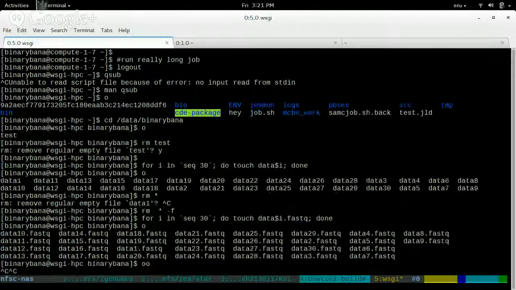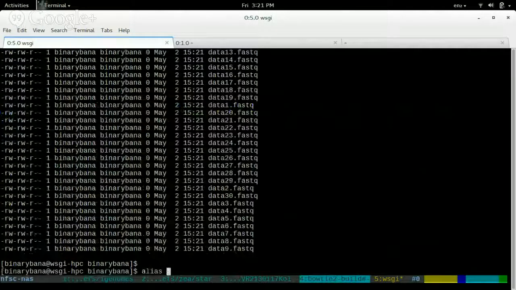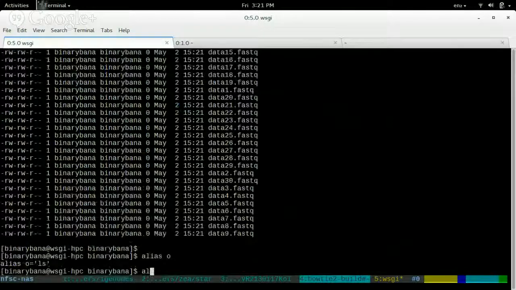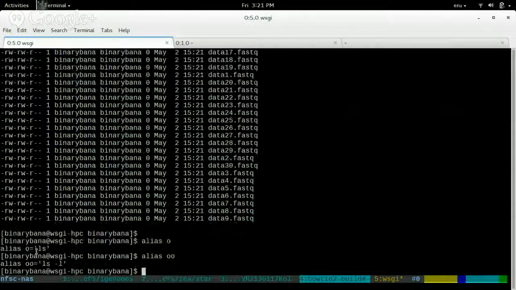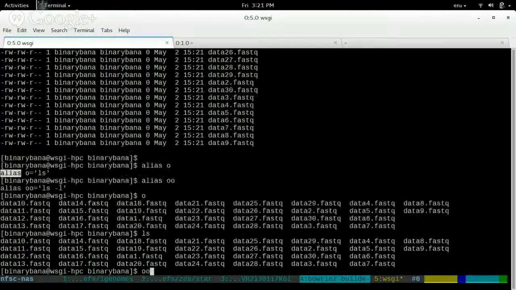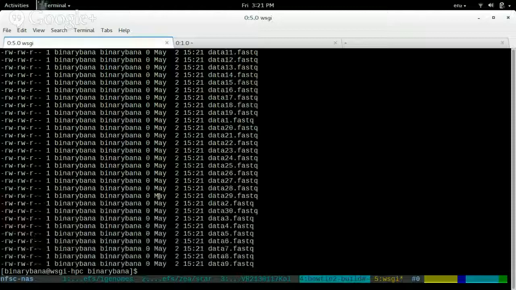What's the little O that you use? Oh yeah. So I've aliased O and OO to be just ls and ls -l, because you use those commands so much, and on the keyboard I use, the L and the S and the enter are all on my pinky, and so ls enter is really hard, but O enter is really fast. So I just aliased it, which alias just basically means shortcut. So whenever I type O, it does the same exact thing as ls, and OO is long list, so I can see the sizes here.